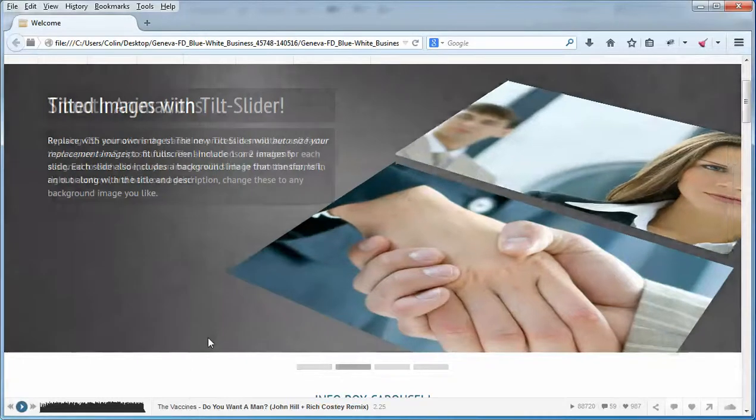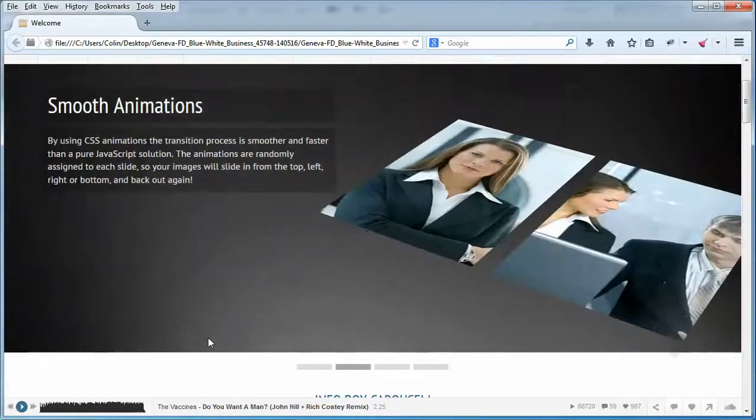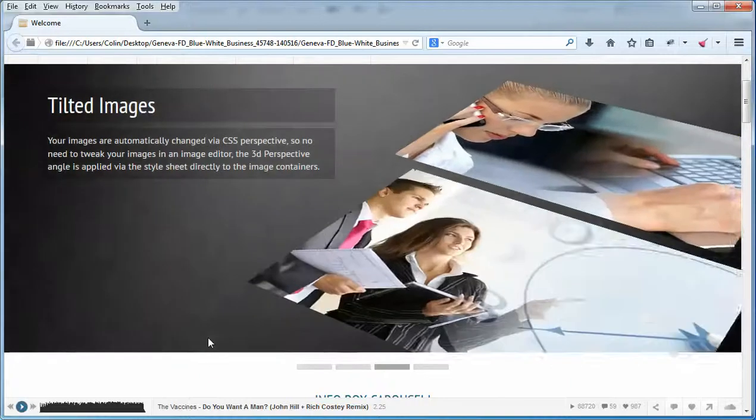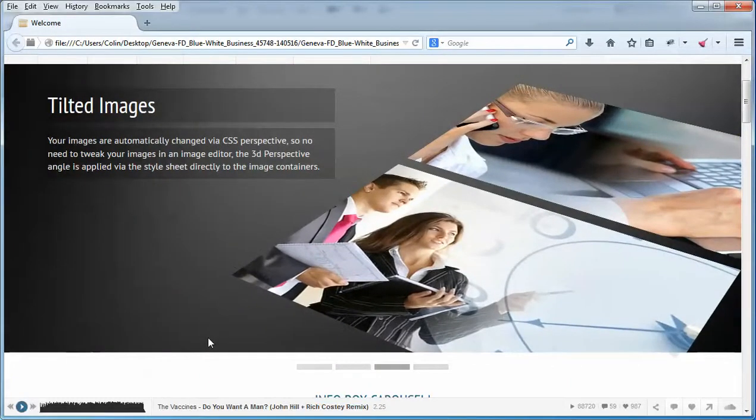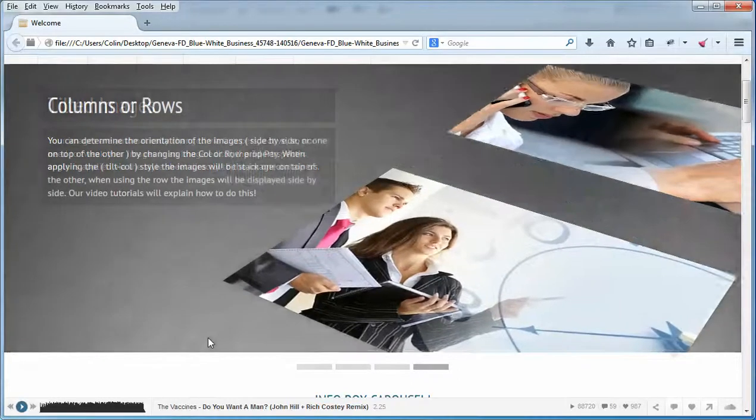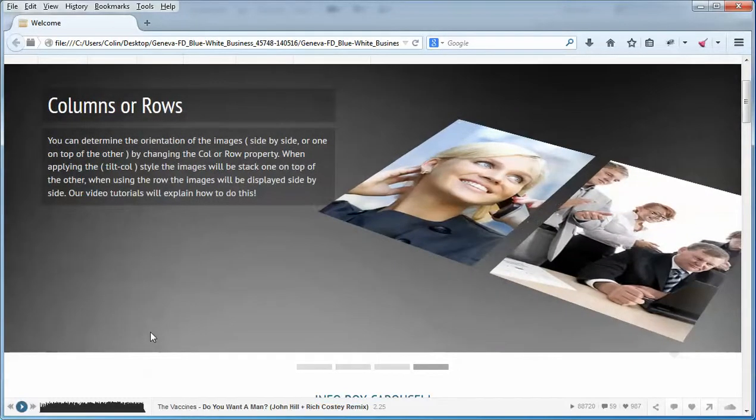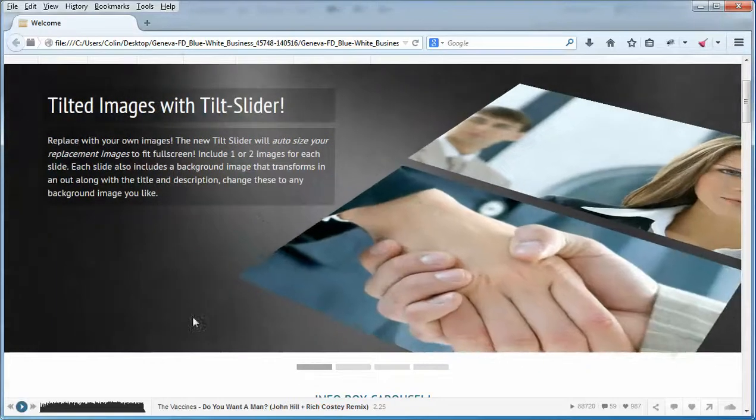So no matter how big or small the browser is, it's just going to stretch or shrink that background image to fit nicely. Now if you had a background image with a real clear picture, you may not want it to scale up and down with the page. You may want it to just fill out whatever available space there is, and I'm going to show you how to make that change as well. It's only for those folks that want to change the background picture and have it be as clear as possible. So I'll show you how to do that. But first, let me show you how to change the picture you see right here.